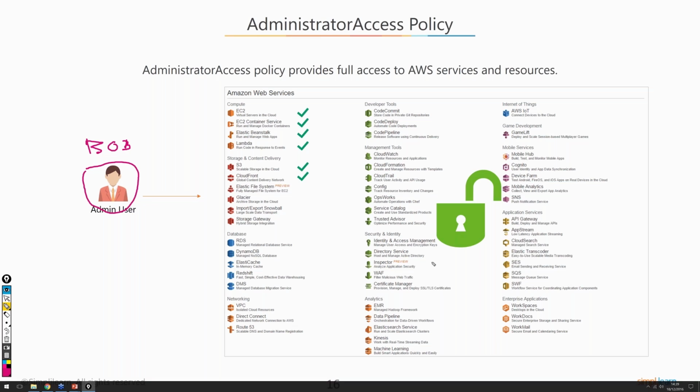So I have another question here. Should the new user be created using the root account or the admin user? It's a very good question. Now, I would say like this. When you create a new account, you only have a root account. Basically, with the root account, create yourself an admin account that is actually tailored towards you. And from this moment onwards, never ever use the root account.